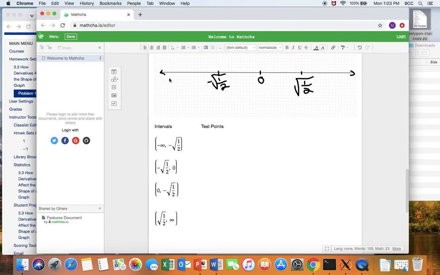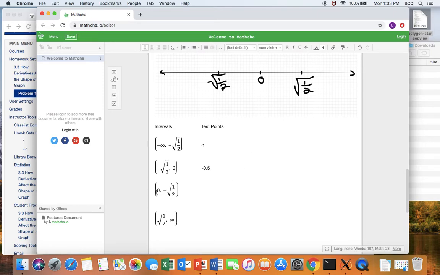So give me a number from negative infinity to negative 1 over 2. Get any number. I will take something large. It's not necessary. You could have taken negative 1 for all you care, because this is going to be a fraction. You can check in your calculator. This number is going to be less than 1, greater than negative 1. Now, take a number in the second interval. That's here to here. That's a small number, 0.5.